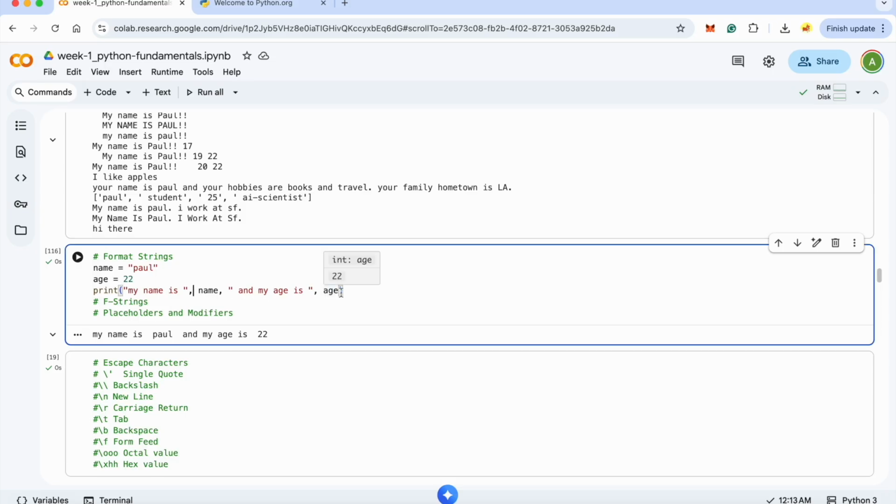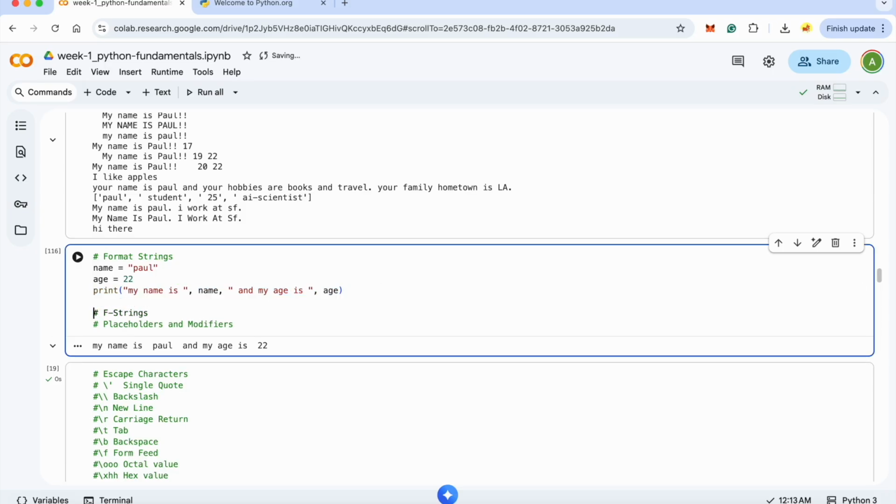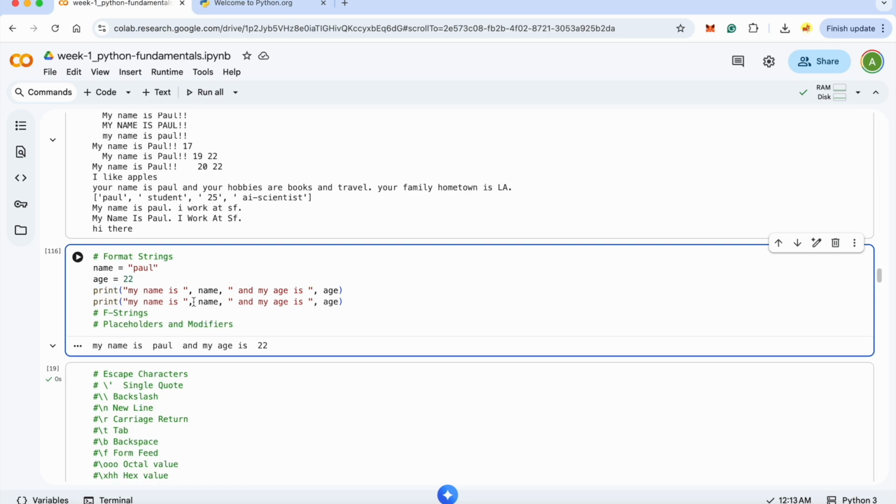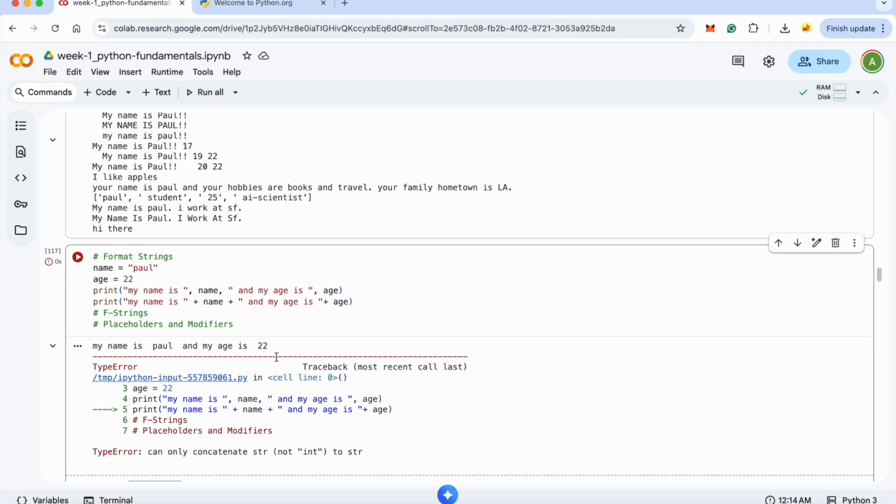Also, another way to do it is this. Let's see if it works or not. Okay, so you see the issue here is that this is all string, right?